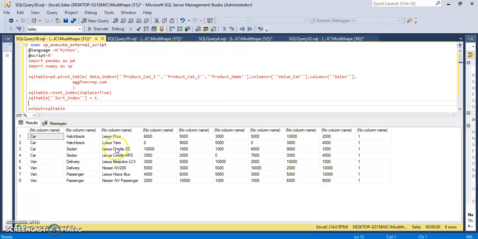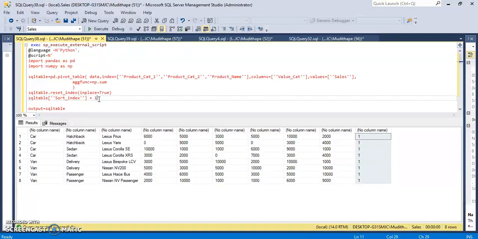Now you can see the product category information and the name, and also you can see an additional column. Here I add a new column called sort index and set it to 1. I will use this column to sort the final output. Okay, now first task we completed.